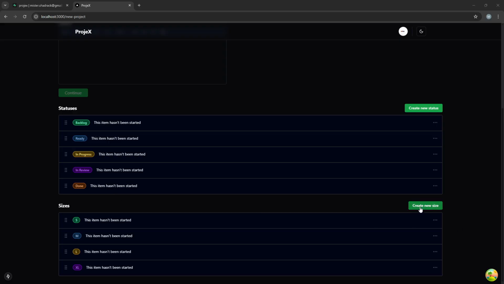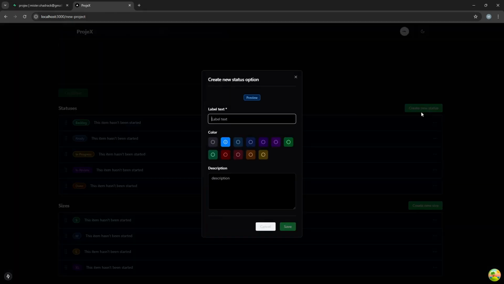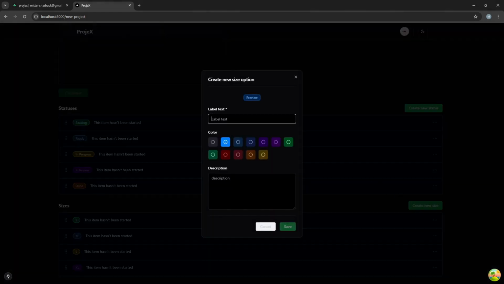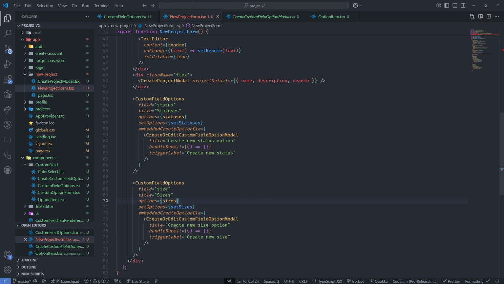And yeah, we have create new size. Now when I click on it, you'd see that it opens the modal. So this is the form. Nice. Right. So here the title is different, create new status option, and here create new size option. Alright, so those are the titles we pass here.